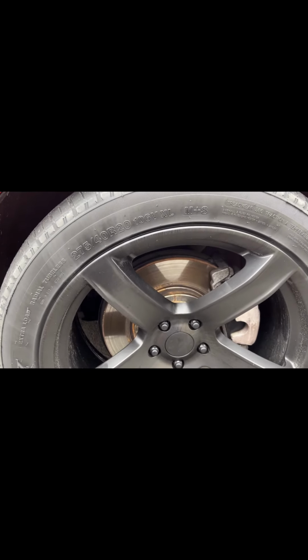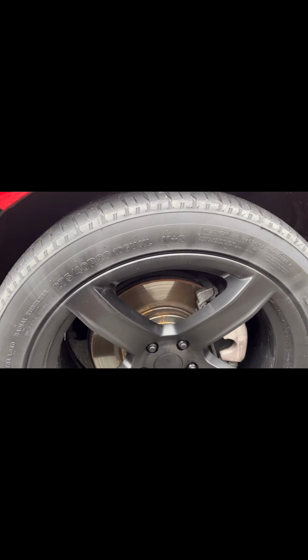I do like the all season tires, as you see. 275/40/20s. I am gonna change those up for the summertime, but other than that, they look all right. The only thing I gotta do now is change the spindles on the front end so I can put the Brembo brakes on. Then I'm gonna look for the ones for the back too, but I'm not too worried about the back for right now. I'm definitely gonna put the Brembo brakes up front because that's where I'm using the most brake.